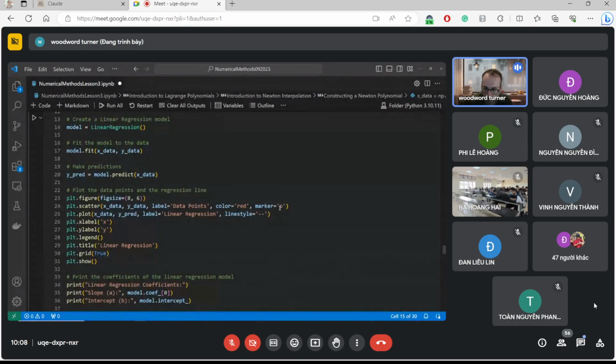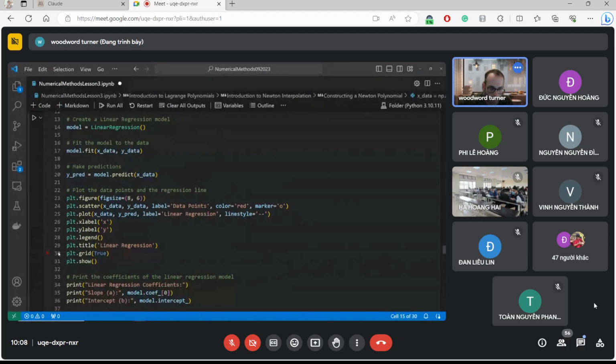I give it a circle marker, and then I'll plot the X data and the predictions. And this will be our linear regression in the dotted line. So one will be just a scatter plot of points. The other will be a line plot or a curve plot of a dotted line. X label, Y label, a legend to tell us what's what. And then in legend, of course, we'll go with these labels.